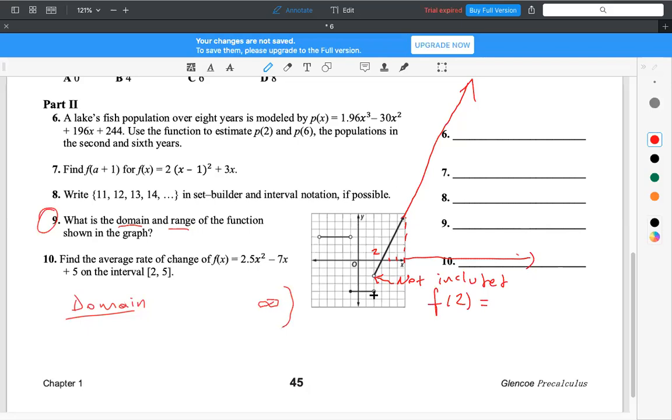What about this? Still this is not included, isn't it? Open. So yes, not included. What does it mean? f of 2 is undefined. There is no y value. If you have x is 2 here, there is no y here. But unfortunately or fortunately, it depends. Since in the domain I don't have 2, there is no problem. I will say 2 comma infinity, 2 is open. It means that 2 is not in the domain.